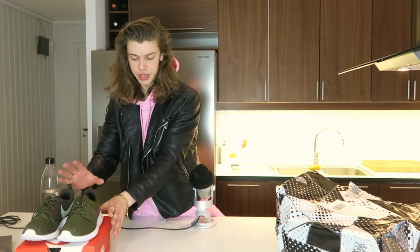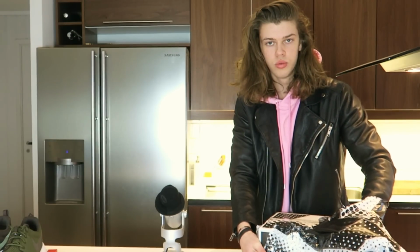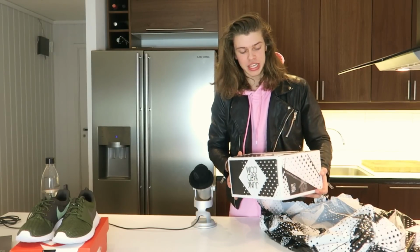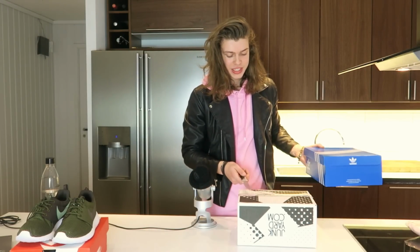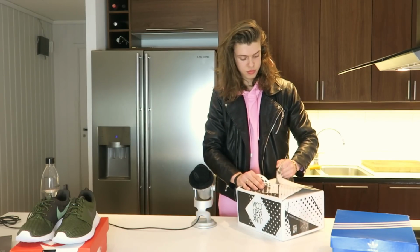These are a size 9.5. Let me just put these beauties right here, okay? Right there. All right, so what's up? They sent me another package inside the package. I assume this is the rest of the clothes and this is the shoes. I cannot wait to open those shoes.